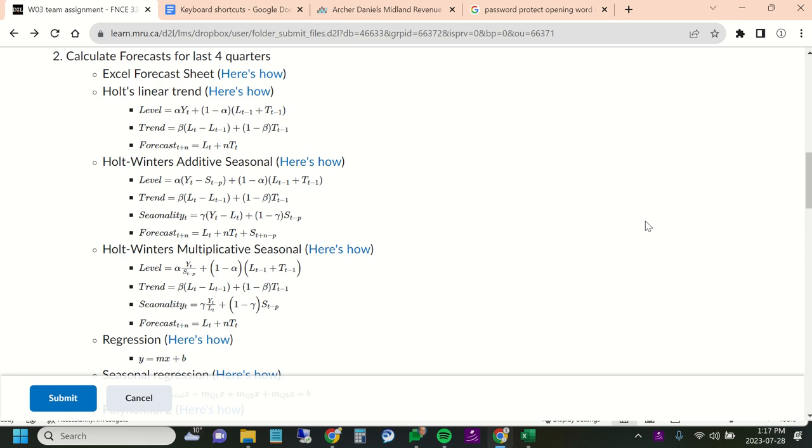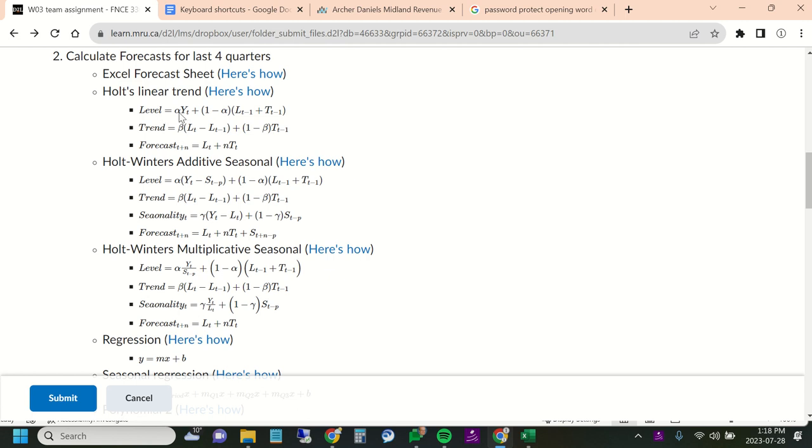On to the next forecast, Holt's linear trend. In this one, we're measuring a level and a trend. And notice the alpha and the beta here, they are variables. They're somewhere between 0 and 1, and we're going to get Excel to figure out exactly what that number is by adjusting the alpha and the beta, and seeing how close we can get our projected data to match the real data. That's the MSC and MAPE, that's what it's all about.